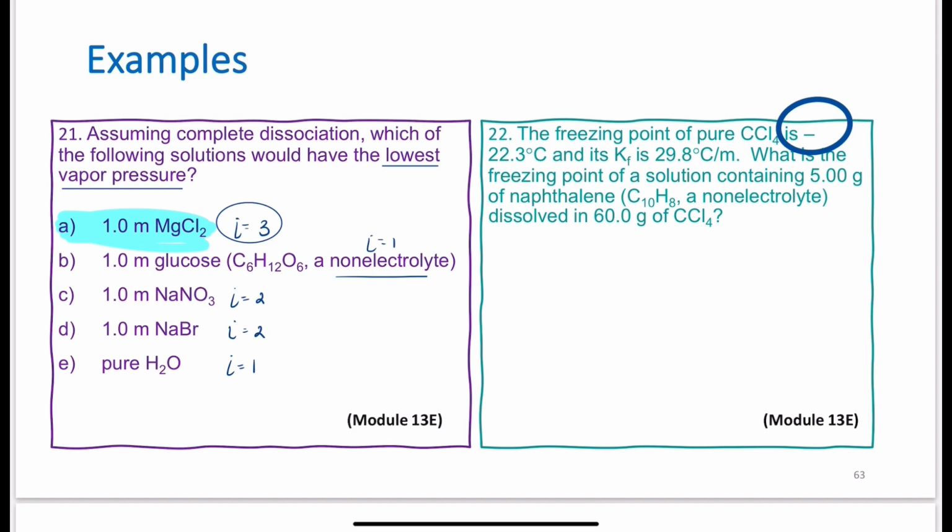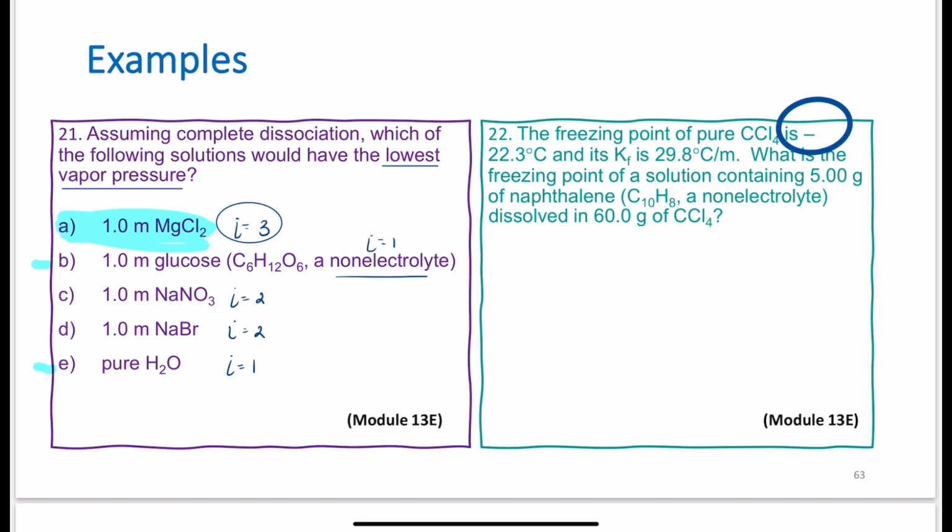The more particles that escape that solution, the higher my vapor pressure because they're in the gas phase, and gases exert a pressure. So vapor pressure is due to those particles that have escaped exerting a pressure back down. The lowest vapor pressure is going to be the one that has the fewest particles escape. On letters B and E down here, my Van Hoff factor is only 1. Let's just treat it as a 1.